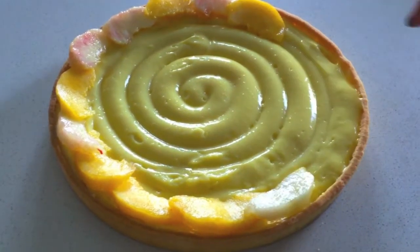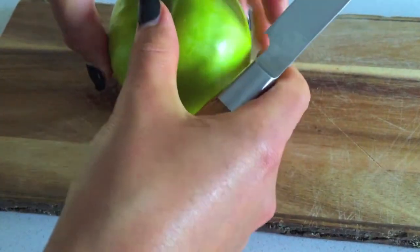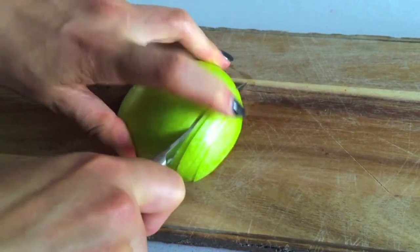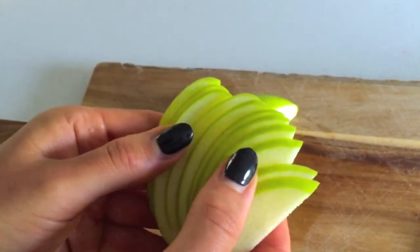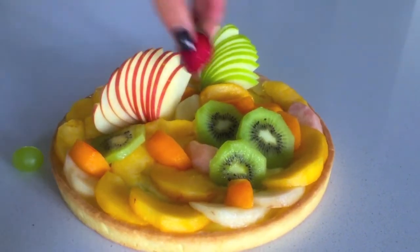Next, we just want to place our fruit on top. You can use any fruits you like and arrange them in any decoration or pattern you like — be as creative as you like, or just copy exactly what I'm going to do. The only thing to bear in mind is you want to try to cover the pastry cream entirely. First up, I've taken some yellow peaches and some white peaches, sliced them, and am now laying them all the way around the border so they're overlapping slightly. To make apple fans, slice one side off your apple, cut them into thin slices, take the end off, splay them out relatively evenly, and then position those into your tart, pushing them down into your cream. You can see we're now starting to build up in the centre of the tart.